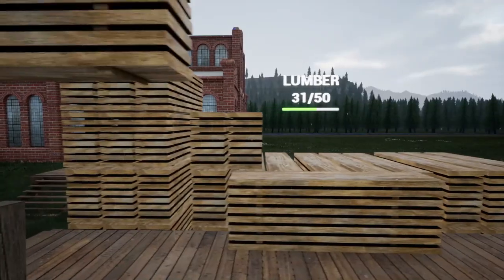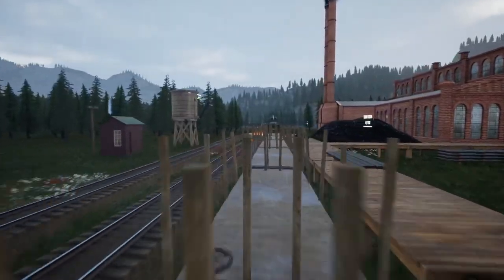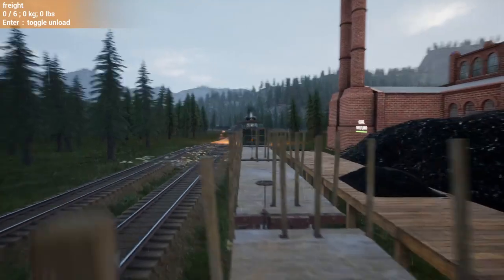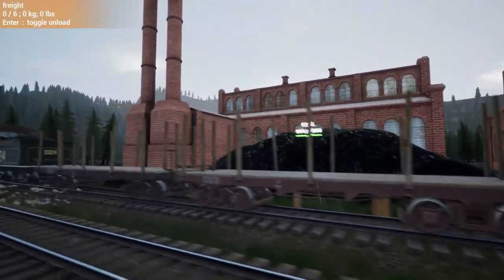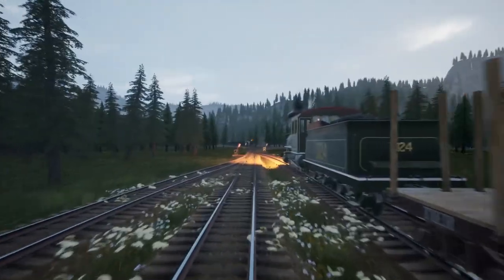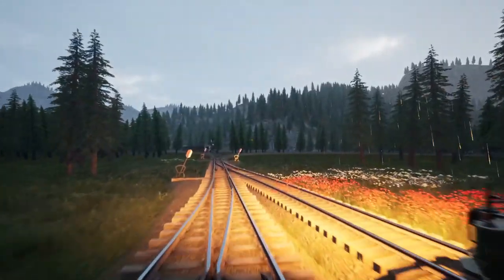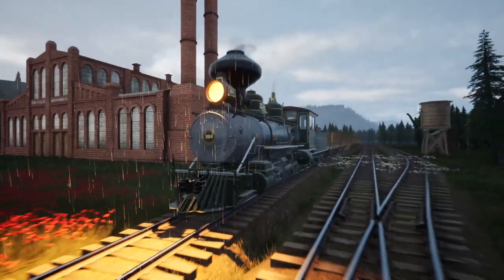Needed lumber. Looks like we still need more. Sucking down all the beams we delivered. But I guess we aren't necessarily going to call that one a smooth win, but we got the load there. Got it delivered and unloaded. So I guess we will still call that one a win.